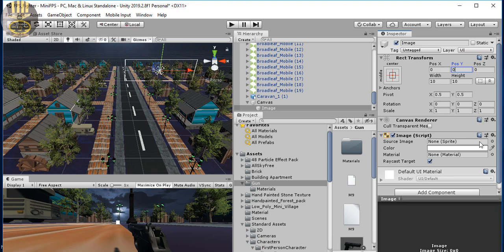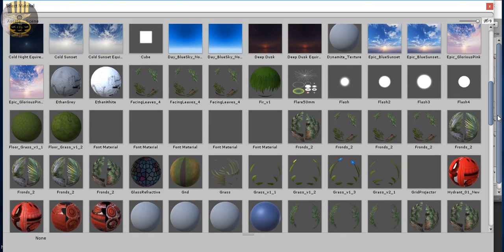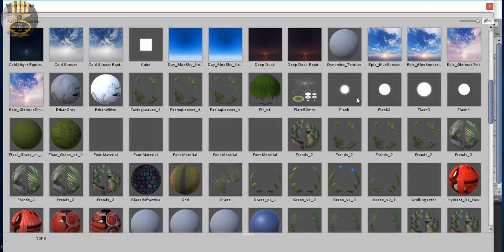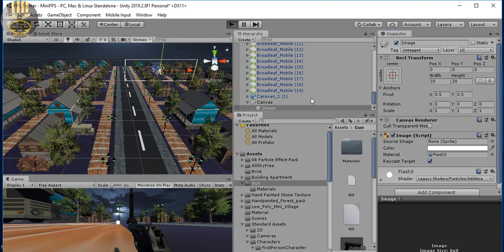Okay, let's come in here and select material. I prefer the ring one. Let's look for the ring. That's for flash. Yeah, I don't mind that flash. It looks a bit alright. Or maybe let's settle for this one, flash 3. That's the flash 3 there. You can see it there. Maybe we should increase it to about 20 then. It looks a little bit too small. Alright, that is it. Width and height is 20, so let's run it and see how that's going to look.